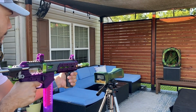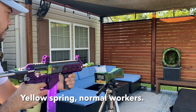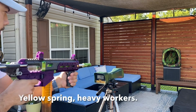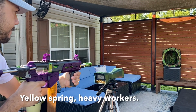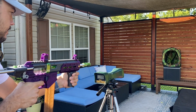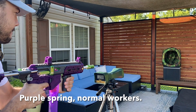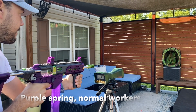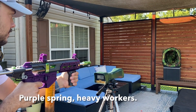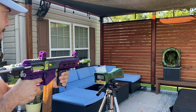The yellow spring was actually higher also. Normal weighted was 198, heavies was 184. So just under 200 FPS, so that's a pretty good one, but I think now it's supposed to be a 195 spring, so maybe that is why that number got adjusted, because it's actually shooting a little hotter than what was expected. Purple spring, which is unique to my kit, that one I got an average of 210 with normal weighted and 191 with heavies, so a little over that 200 he was estimating there. So maybe that turned into a pink spring, and that is now about 215. So yeah, around in that range.